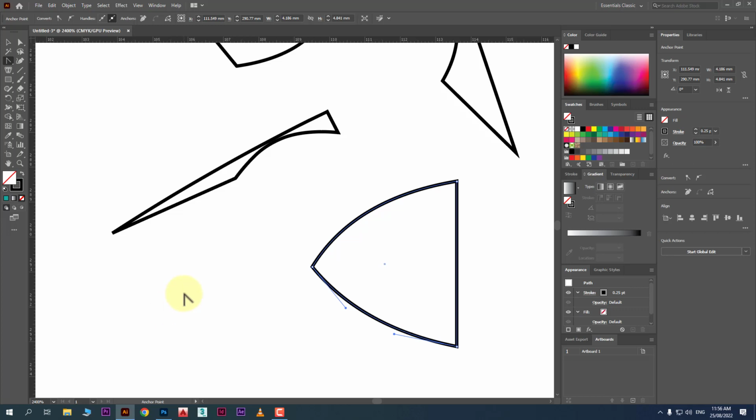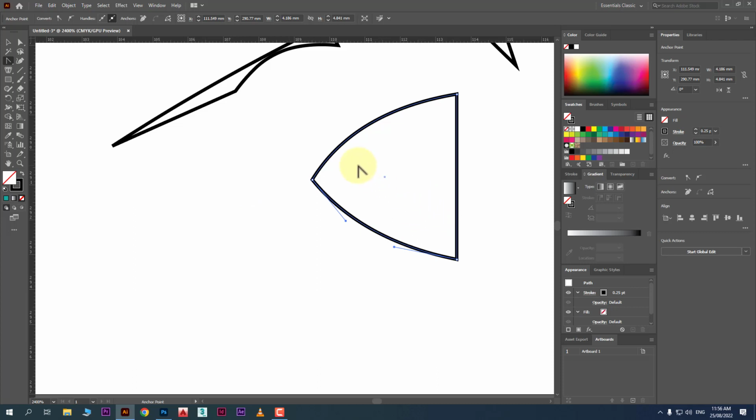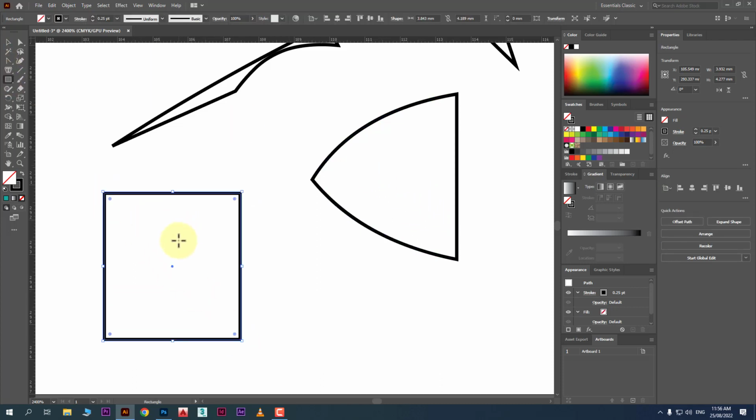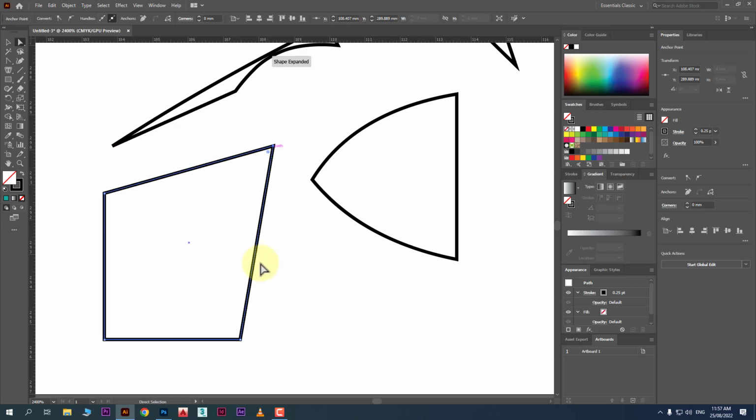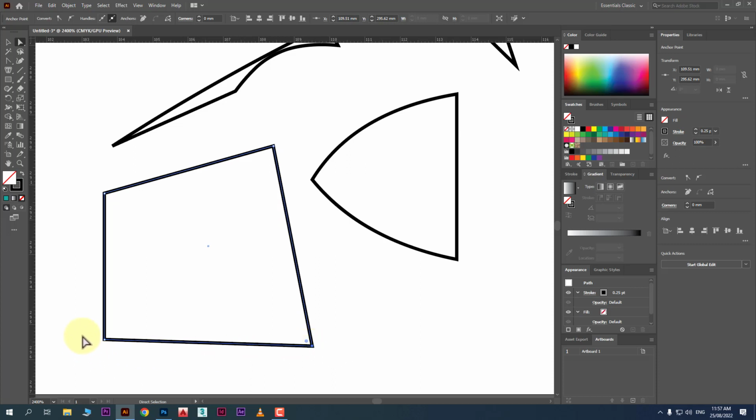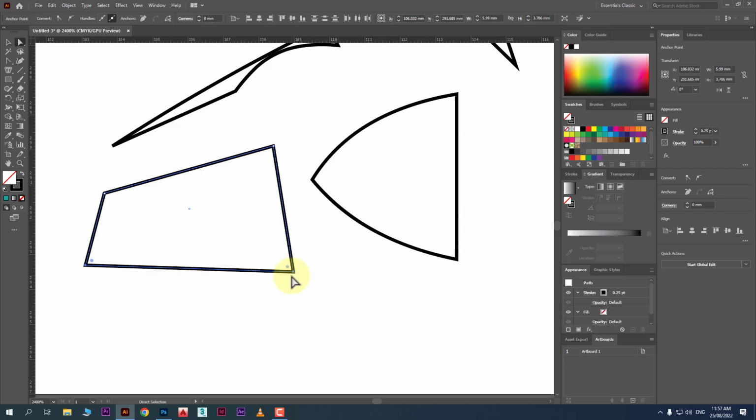Alright, next we have how we can use the direct selection tool, because it's important if you want to modify. Now for example, you have this shape and take the direct selection tool, which is used to modify paths and anchors and reposition anchors. You need to click on this anchor point and you can move it like this. Click here and you can move that anchor. You can also move together: select two and you can move them like this also.